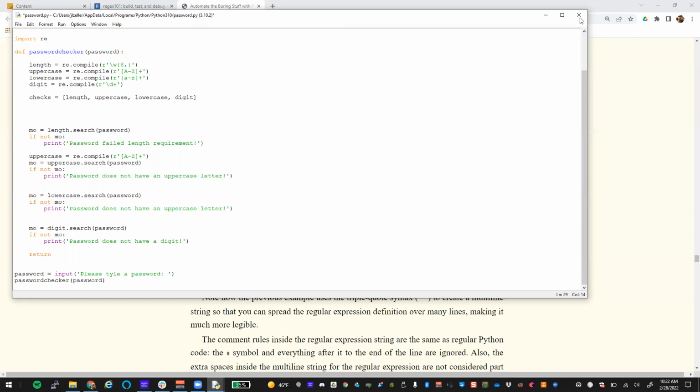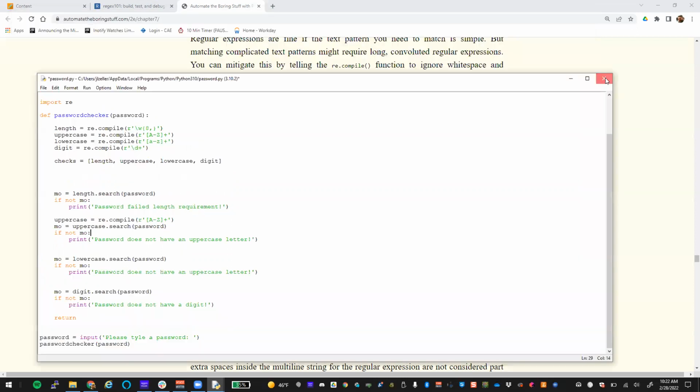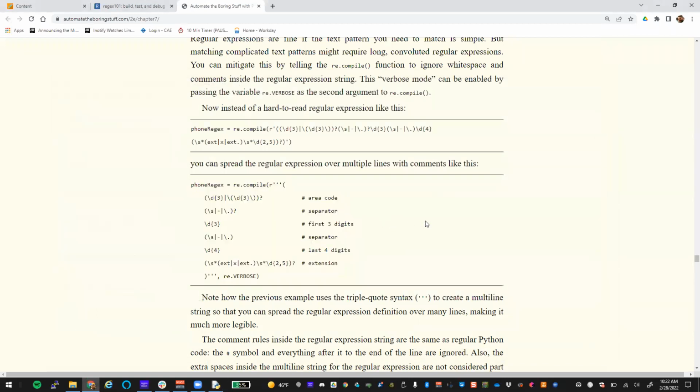Question. Yep. For Python, when, for example, it goes through and checks if it has the characters, does it set that value as true or false? Set what value is true or false? Like, so like checks if there's 8 characters or more. You're talking about the curly brace at 8, comma? Yeah. Right. I mean, it basically matches to find out that there's 8 things together. If there's a match, then it returns the match. If there's no match, then you don't get anything back. I was just wondering. It's not a Boolean true or false. It's doing a search through it.